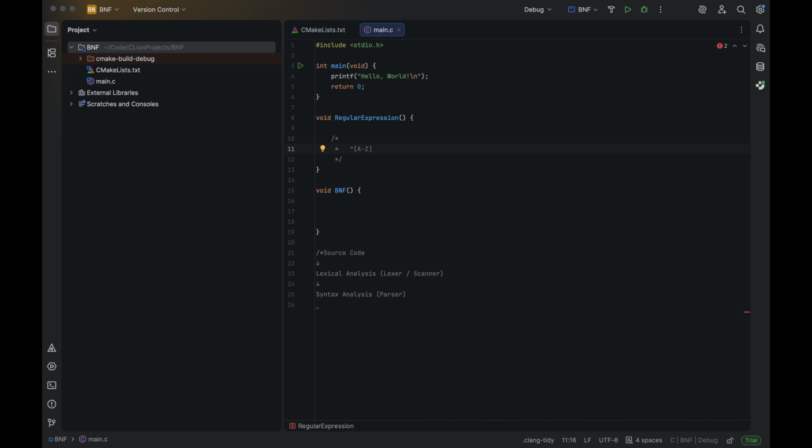Then we would like the end of this program to be any number repeating. So we'll do some brackets and say backslash d, which stands for any digit, then add the repeating star, and the end of the line is the dollar symbol. And this is how you create a simple regular expression.